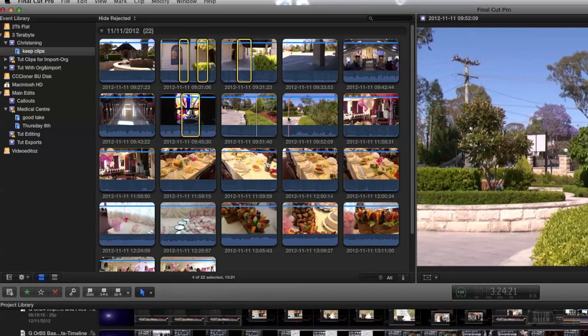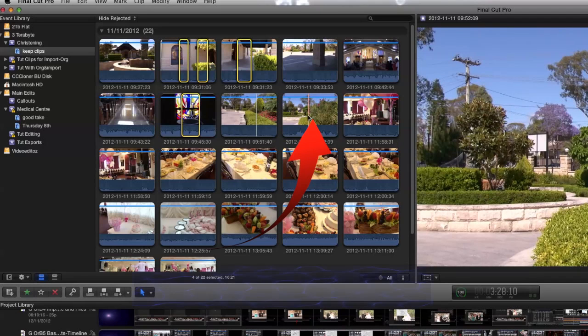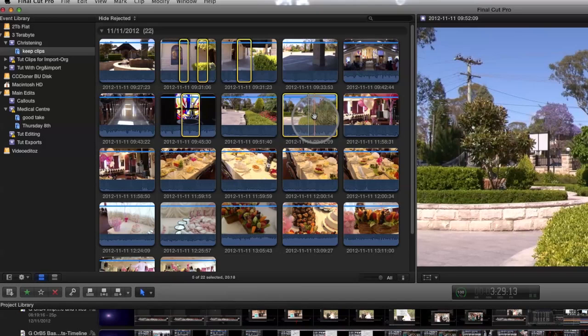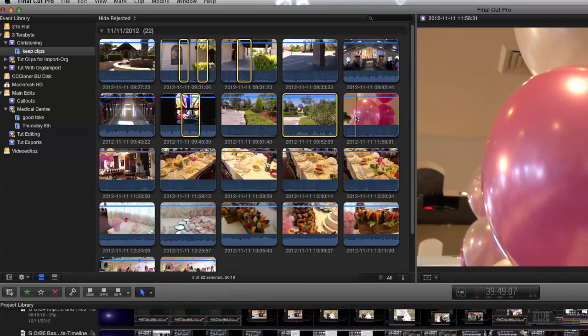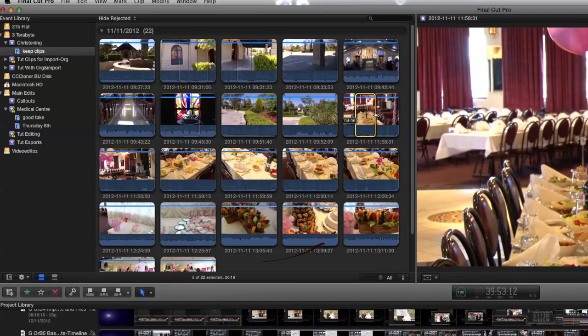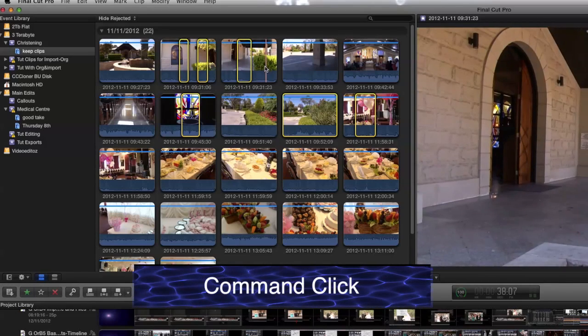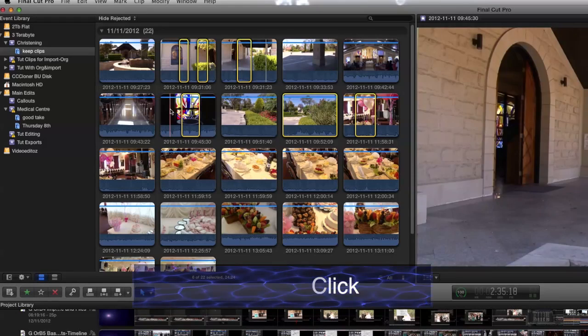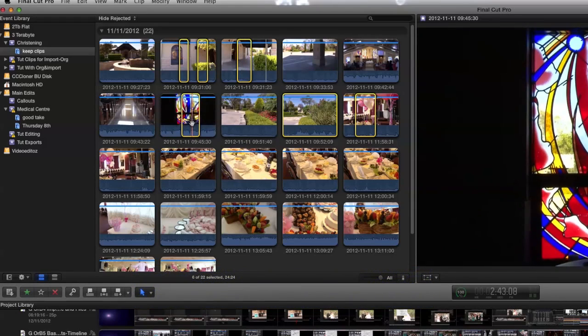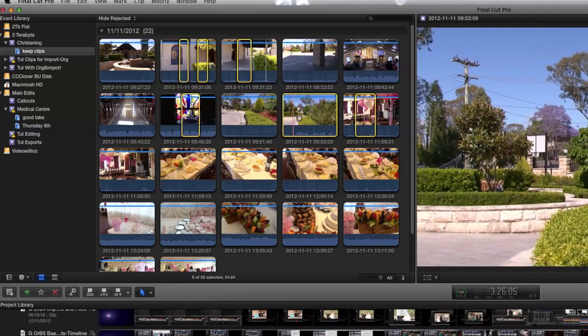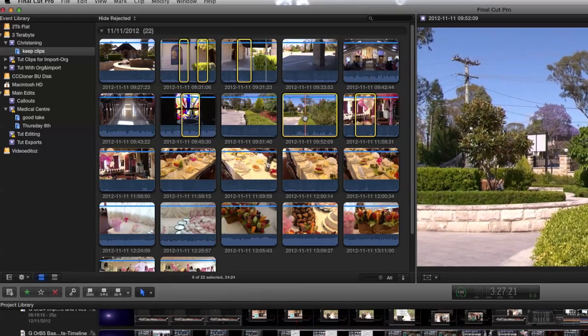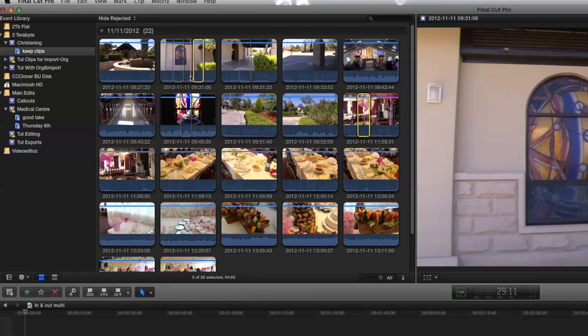If we want to select all of this clip here, we can simply hold the Command key again, and selecting that clip, we select the whole content of that clip because no in and out points were set. And just to add to that, if we select in and out points here, then we select this clip, this clip, this clip, and this clip, you'll see that the in and out points for the clips that have been selected are retained, and the full content of this clip is retained because no in and out points were set. Now that all of these in and out points have been selected in the events library, we can edit them all into the timeline with one stroke.